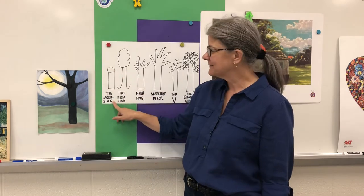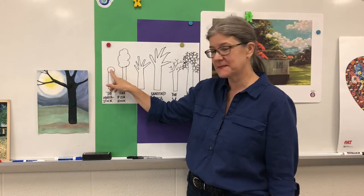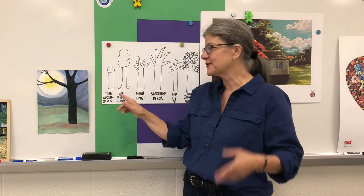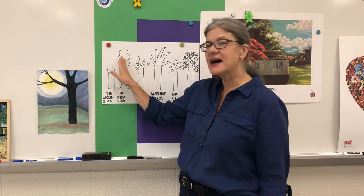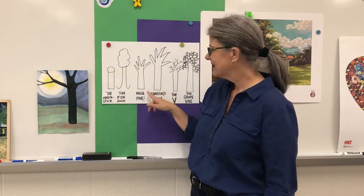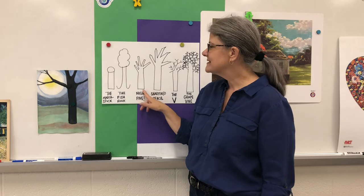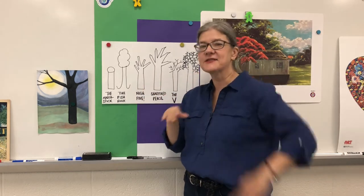This is the match stick tree — it's really wide at the bottom and really tiny at the top. This I call the fish hook; it sort of shows the roots up out of the ground and this is kind of a habit we get into. The top part of the tree is also really not wide enough at all. I call this the high five — kind of looks like a hand and then it's sort of chopped off at the ends. Sometimes I call these dig power trees, like when the electric company comes through and cuts all the trees so the branches don't get up into the power lines.